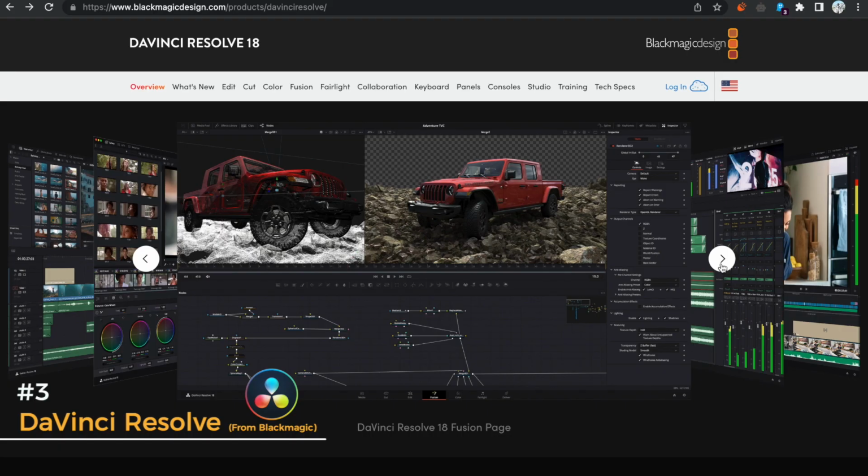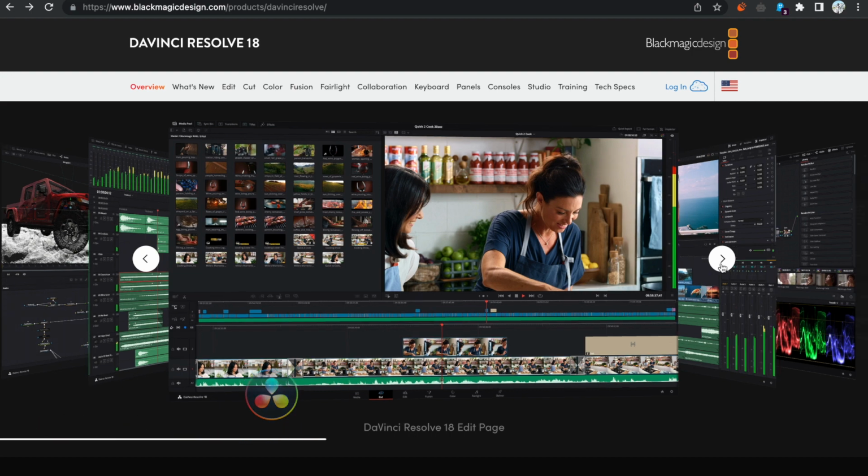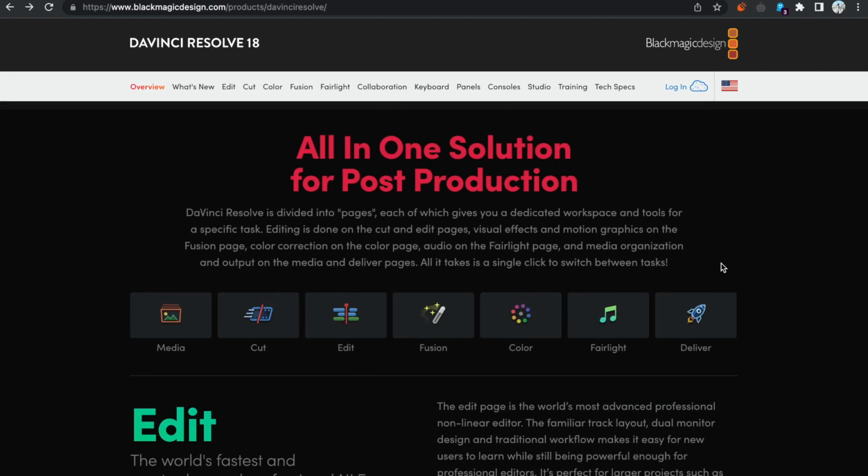Now, DaVinci Resolve was a software I was very interested in back in 2016, 2017, because at the time I was struggling with Vegas and I was trying to find a step up from Vegas. When I heard about DaVinci Resolve, it was like, this was supposed to be the software that would end all of my problems, right?